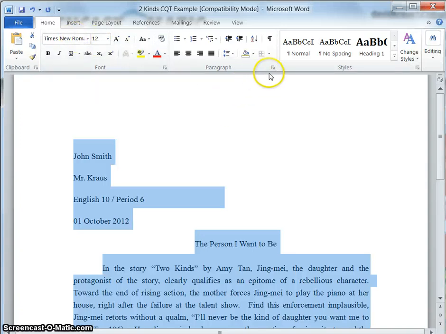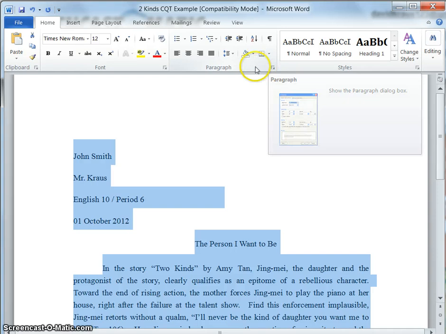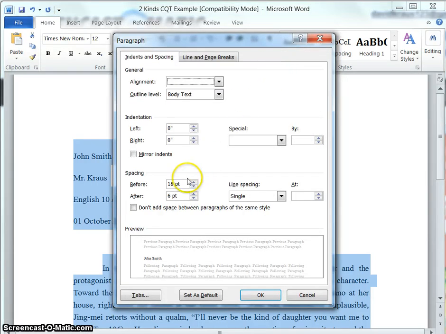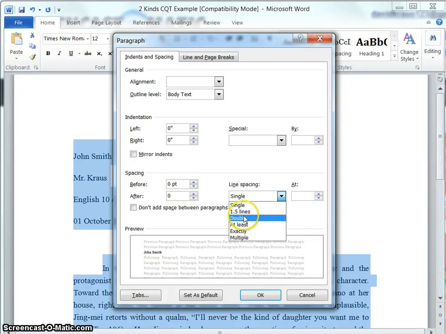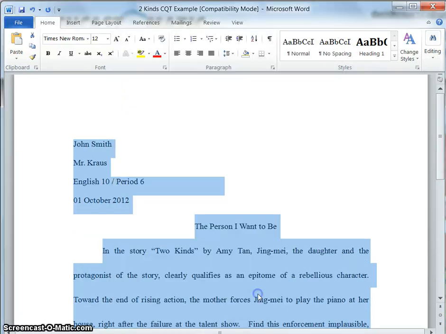Next thing I want to talk about is paragraph spacing. Find the small arrow, click on that, and come down to spacing. You need to make sure these numbers are at 0. You can use the little arrows, or you can simply type it in the box. Go ahead and use the arrows for 1, down to 0, and again this one also needs to be set at 0, so you can do it either way. And then line spacing. All of your work, guys, needs to be double spaced. Hit that and click OK.